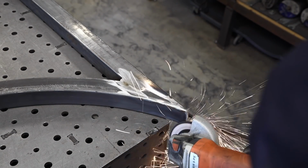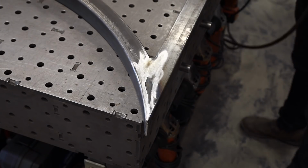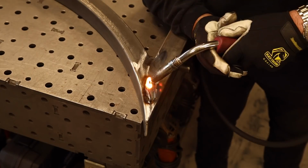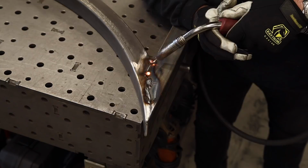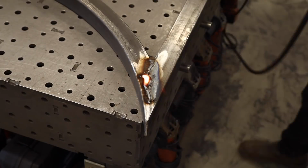Can't really see that on the camera too much, but you're going to see me in here. Right here, I'm going in and I'm kind of filling up a gap right there that I need to try to taper out. Just adding some weld in there, so when I grind it down, it helps taper that out a little bit, a smoother transition.